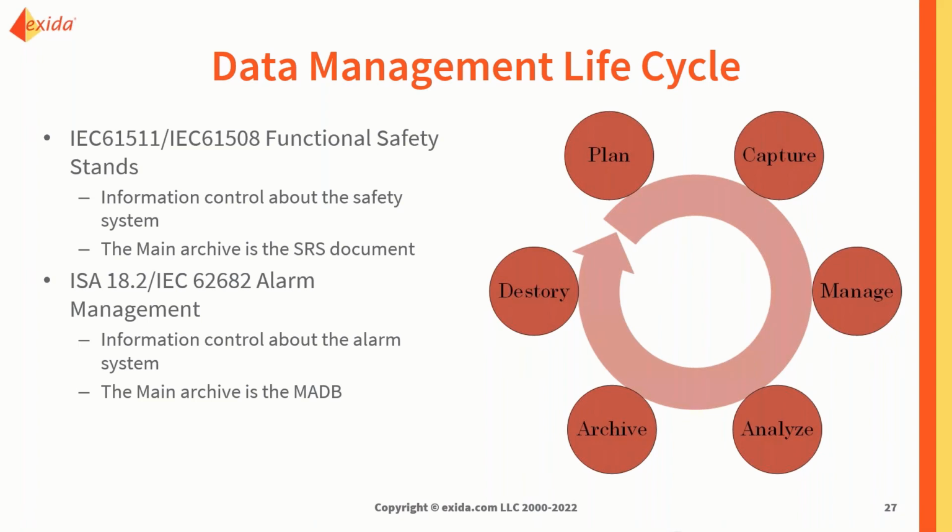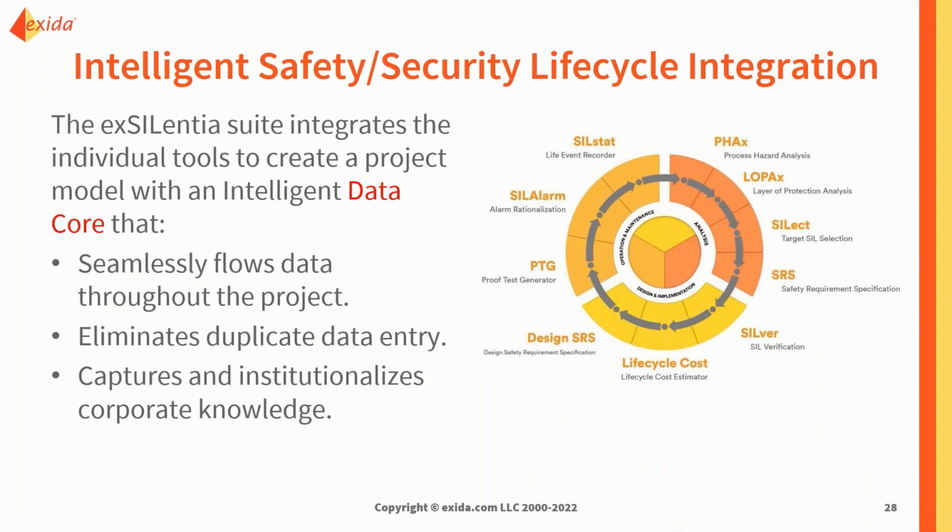Now you think, okay, there is a lot of information, a lot of data. How exactly can we manage it well? And that's where our Excellentia suite comes in. As I mentioned, that is what we aim to achieve. We try to build a data core, basically a place where you can find all your data related to your safety system, so that information from PHA, maybe where you list some of the alarms as safeguards, can easily be imported or flowed into the SIL alarm whenever you do the alarm rationalization.